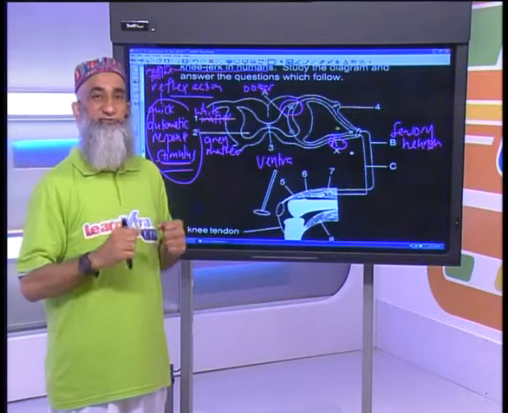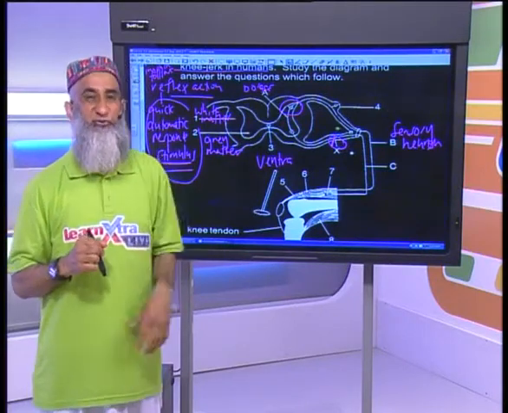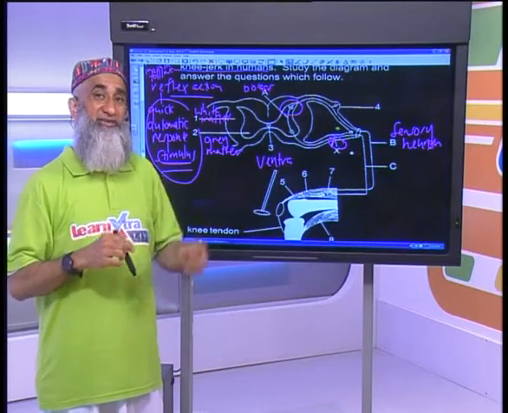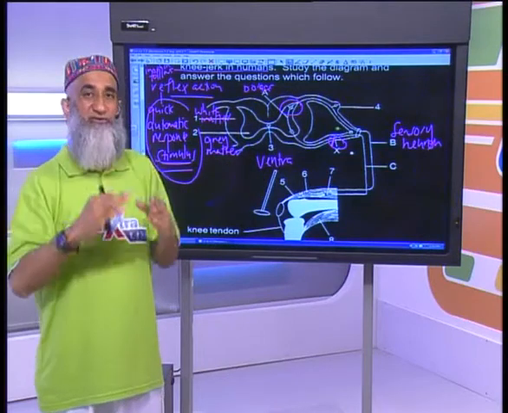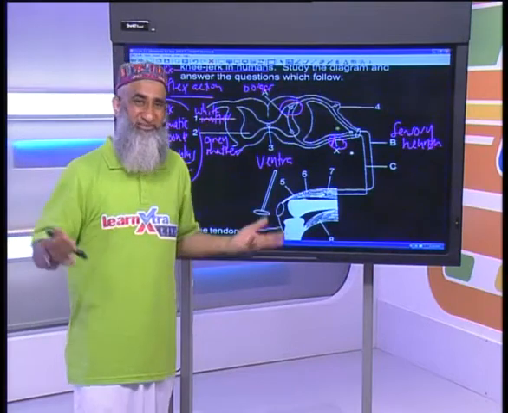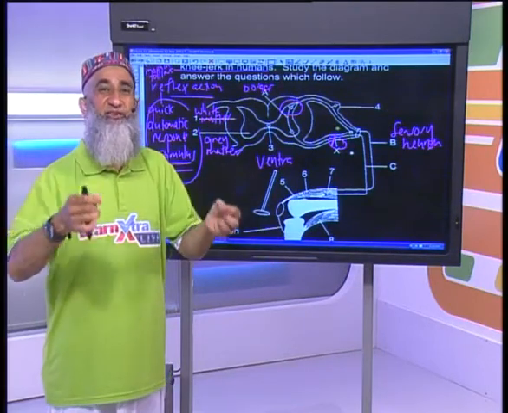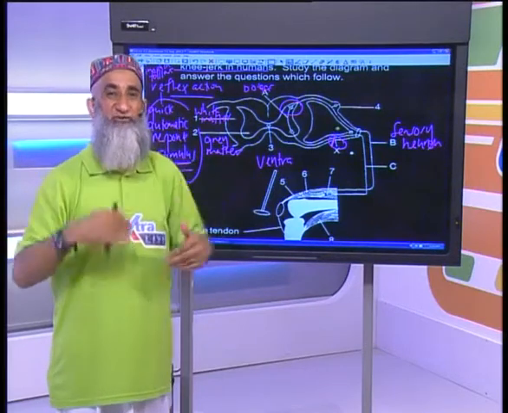Tuso wanted to find out what is the effect if the connector neuron in the body is damaged? Great question, Tuso. It's a nice predict question. Whether they talk of the motor neuron, the sensory neuron, or the connector neuron, they would like to ask the question, predict what will happen if this one is damaged. Now, important in a predict question is what? What is it testing, guys? It's testing whether you know the function of that particular part. That's all it is. It's the reverse of the function.